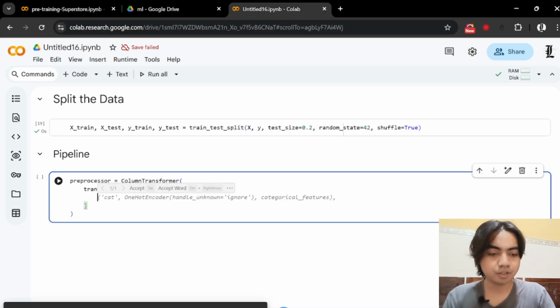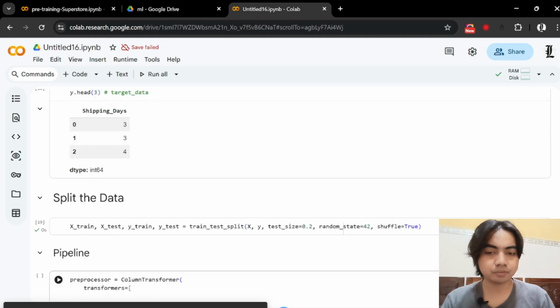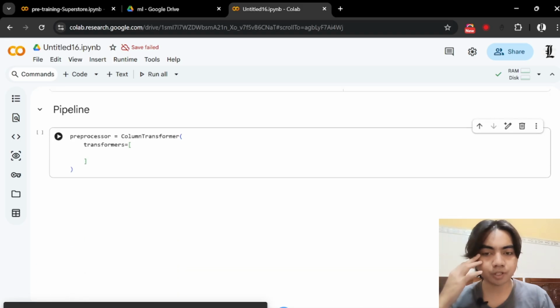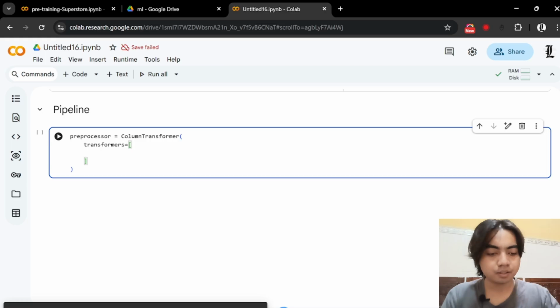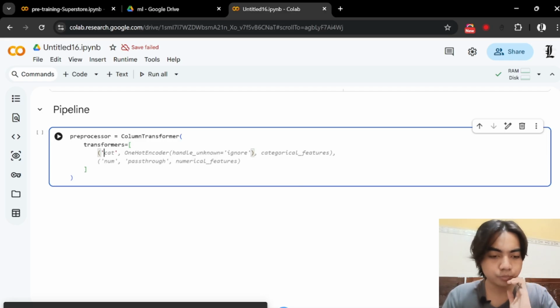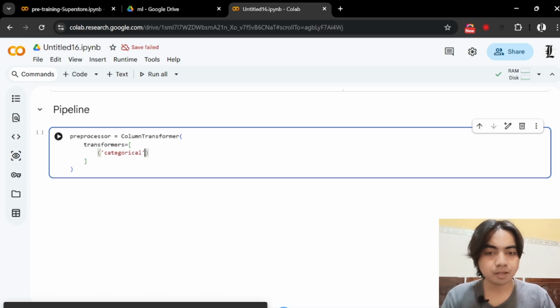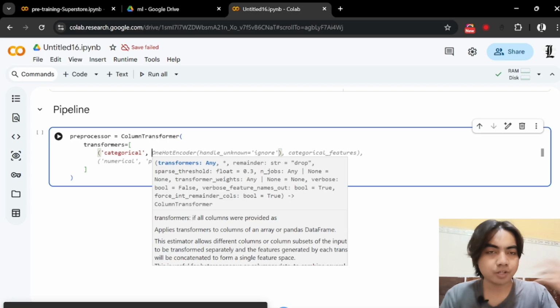So remember where we have the categorical and the numerical features, right? I would like to transform those features, and I would like to differentiate the way I transform them. So for example, for the categorical data, I would like to name it categorical, and inside this categorical, how I would transform my data.